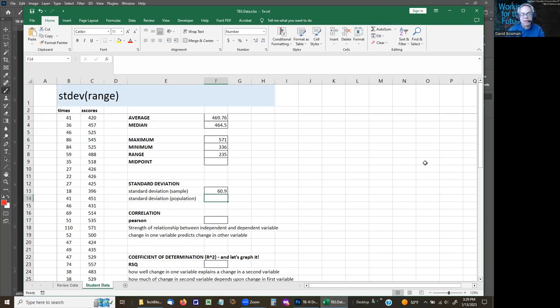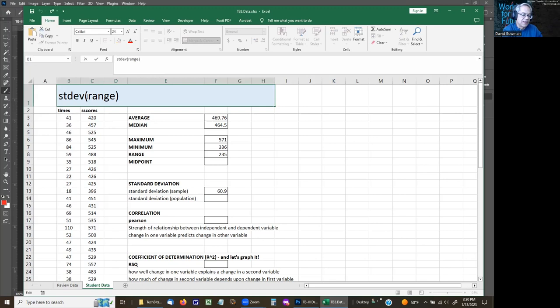But in a case like this, where we've got kids' scores, I have every single score. I don't have a sample of the kids. I have all of the kids, the entire population. So we modify this slightly like that. So STDEVP for population.